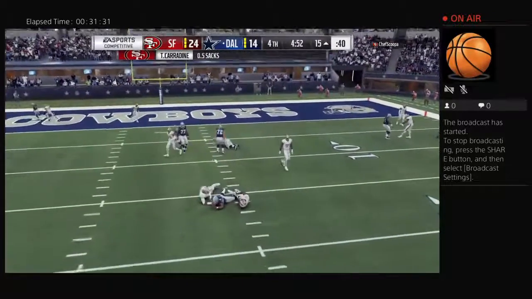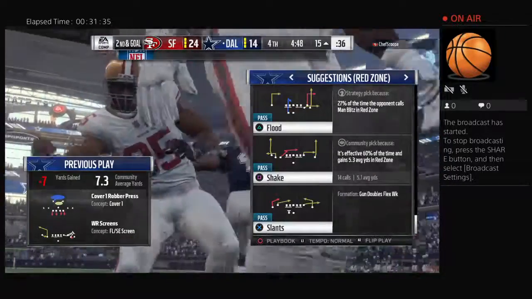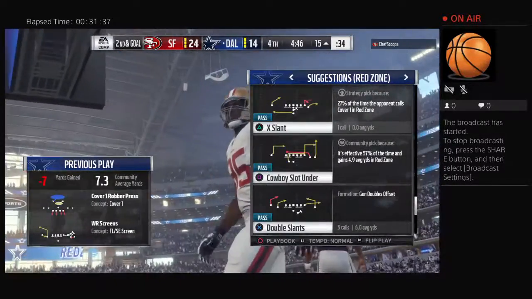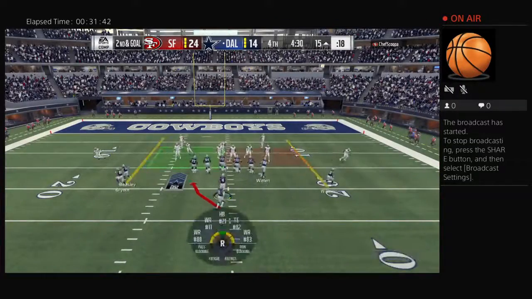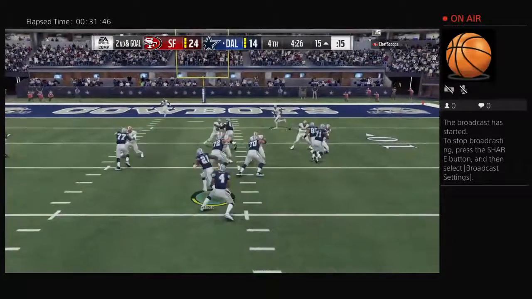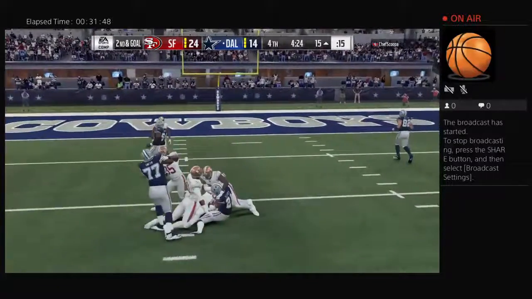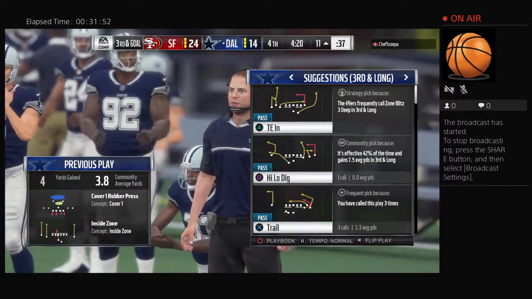And no escaping this time as he'll go down. They got him for a sack. Take Carradine in there to bring him down for a loss of 7. So the defense has put them in a tough spot. It's 2nd and long. They'll run it now out of the gun. It'll be a gain of 4, but it'll bring us now to a 3rd and goal.